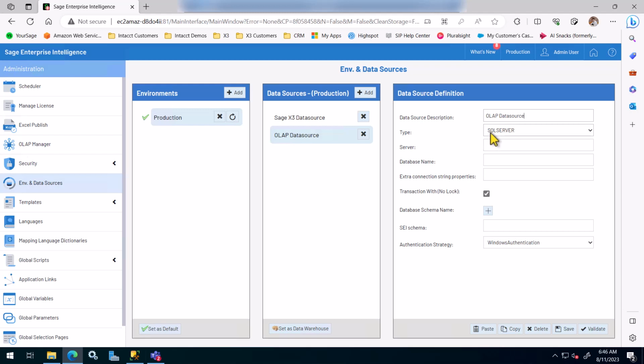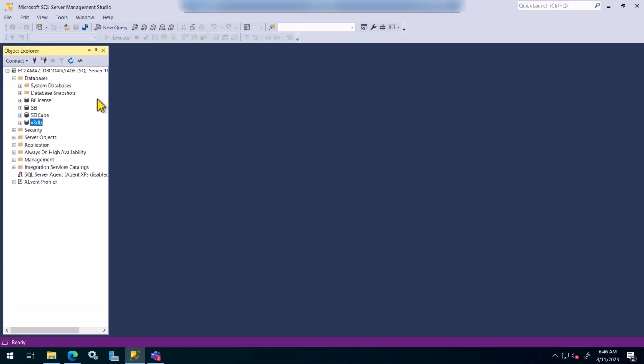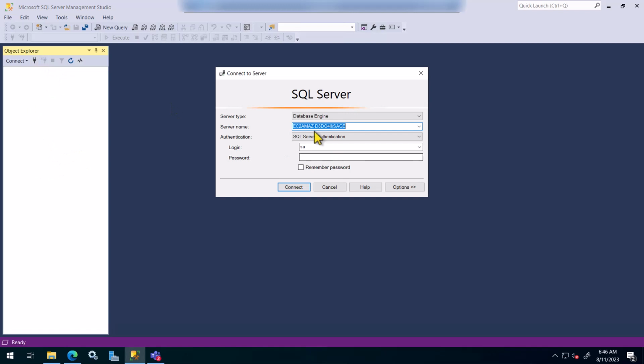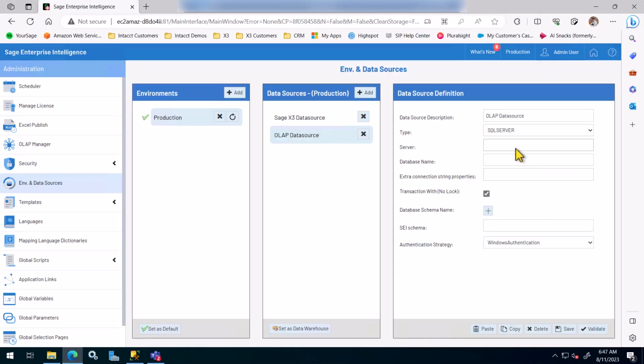Again, the database type is SQL Server, and my server name is, I'm going to copy that again from my SQL Server Management Studio, and paste it here. Note that this server could be a different server than your data source server. This is just for your data warehouse.